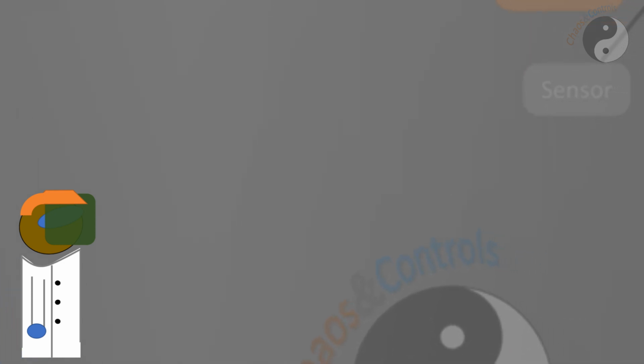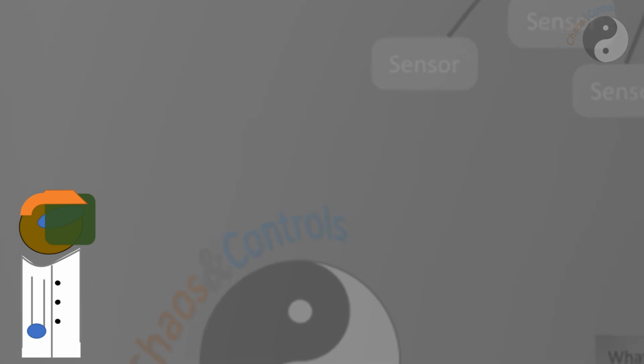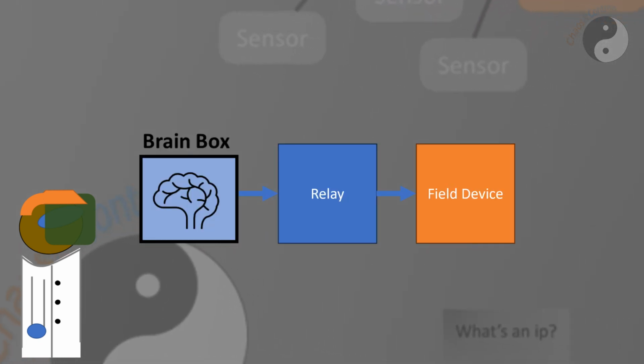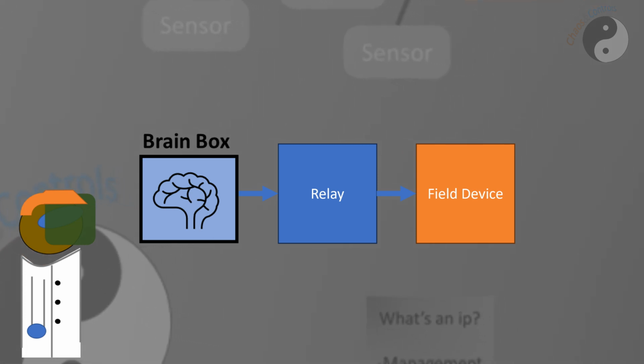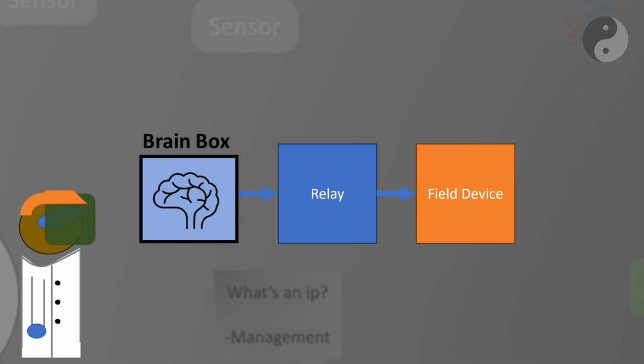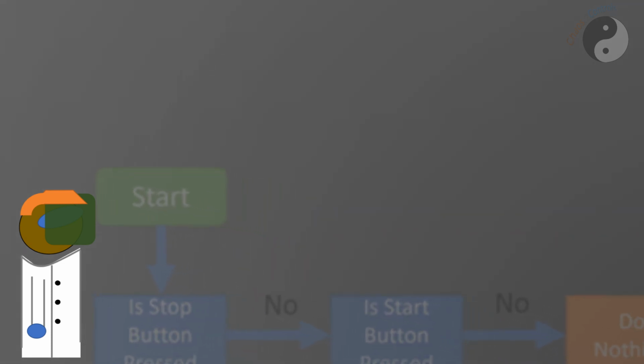We can use control power that subsequently can also run to a brain box like a PLC or an Arduino or an ESP32. And now we can use the brain box to energize the coil. And now we have a computer that is controlling actual power going to a field device. Maybe it's a light, maybe it's a motor, maybe it's a burglar alarm, maybe it's your toaster, could be anything. But the PLC is now capable of doing that action.